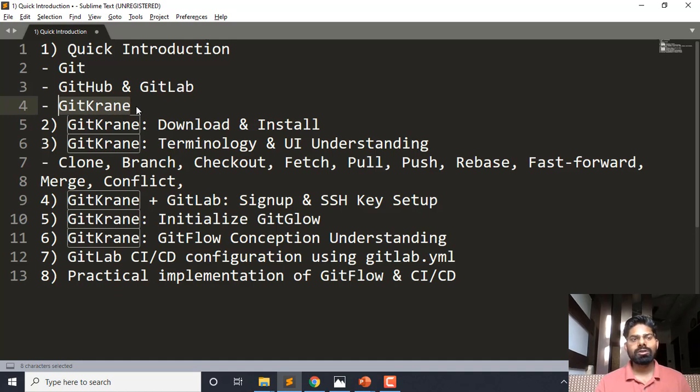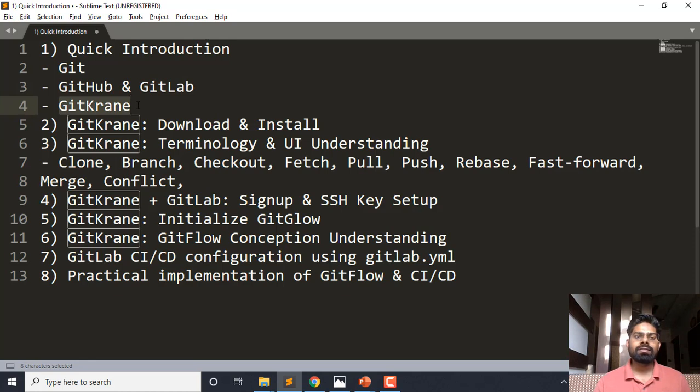Okay, so you can basically relate all these things. Git is the technology which enables version control system. GitHub and GitLab are basically your server or software which enables you to create repositories and see all those logs, which is all the logs or the history of the commits or the changes in the files.